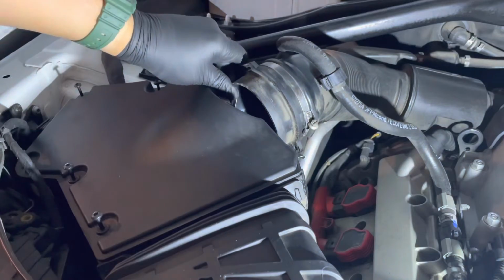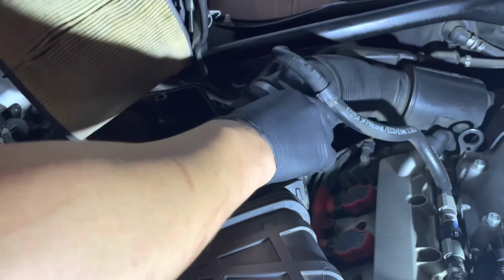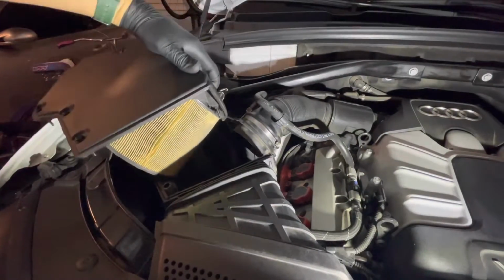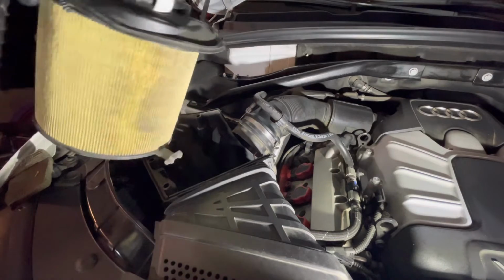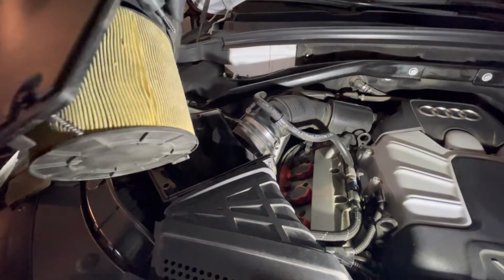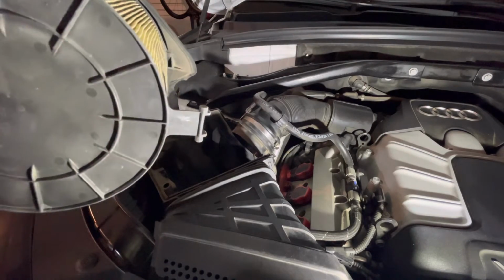And there we go. Pull this box upward. Okay, let me zoom out. Okay. Ooh, that's what mine looks like. It's super dirty. Okay. And go ahead and pull it off and change it out with your replacement.